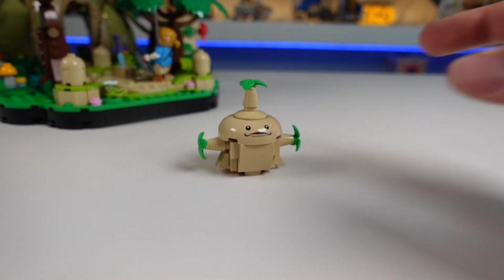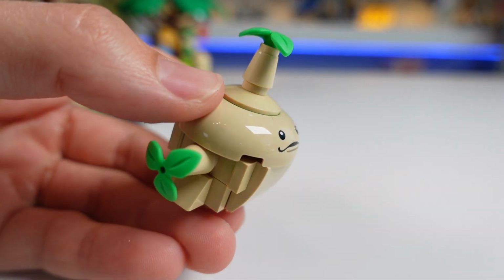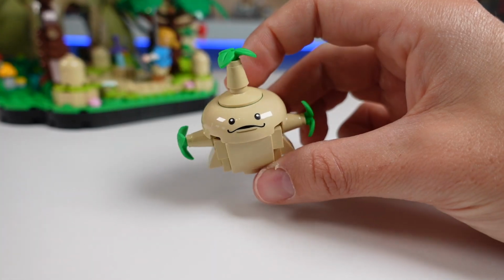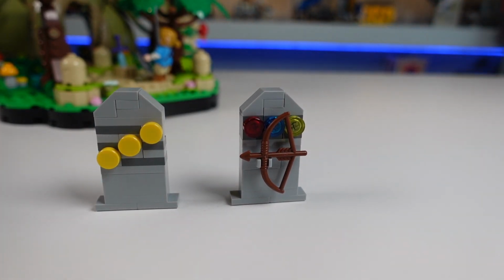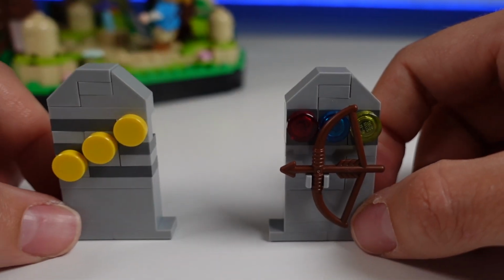The last thing is this Deku tree sprout that tells Link about his past in the video game. His face print is also printed, as placing a sticker at this angle just wouldn't work. That's something that I learned while interviewing the designers of the Nightmare Before Christmas set. There's also 2 more Easter eggs that can be tucked away in the sides of the tree, which include this music note stand that indicates the direction that you have to press the D-pad in order to play the song on the ocarina, and this other stone which contains a bow.